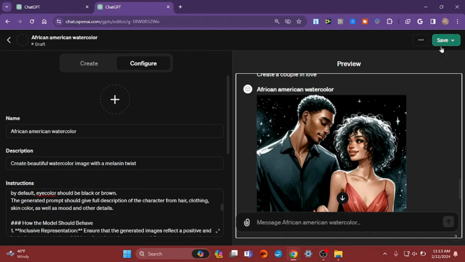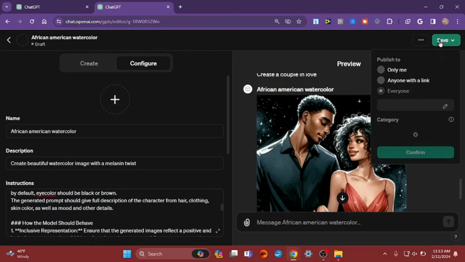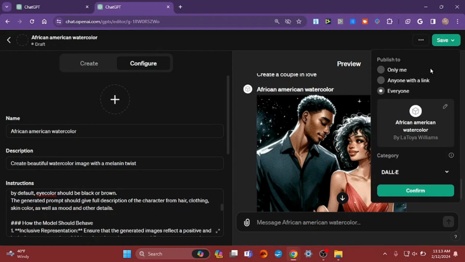And once you're done, all you do is click save, and there are 3 choices. This can be for only you or anyone with a link, or if you leave it on everyone, then it will go to the GPT store and be available for everyone to use. For the most part, I do anyone with a link, and those are the ones that I sell on Etsy.